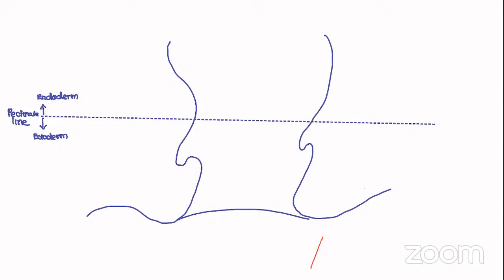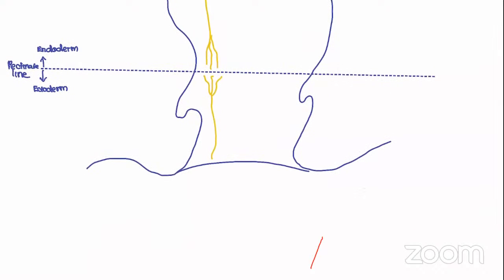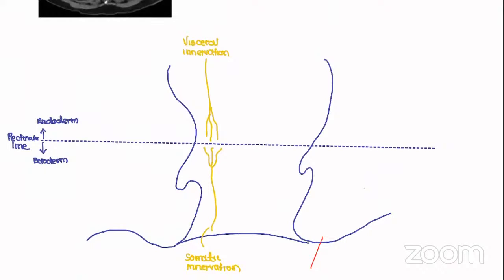Now, let's take a look at the nerve innervation, the blood vessels, and the lymph nodes. Just remember this: in the middle, keep a bit of space when it comes to the blood vessels, because I'll be drawing the hemorrhoids there. First, the endoderm. This is going to be the visceral innervation. And the region below the pectinate line will be somatic innervation. Can someone tell me the meaning of somatic? Nervous system. Does anyone know the meaning of somatic innervation?